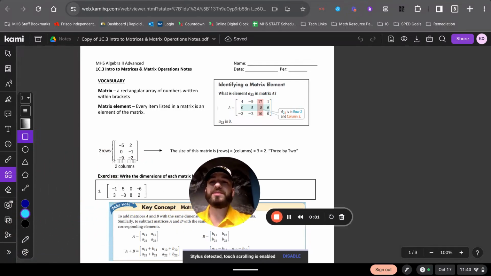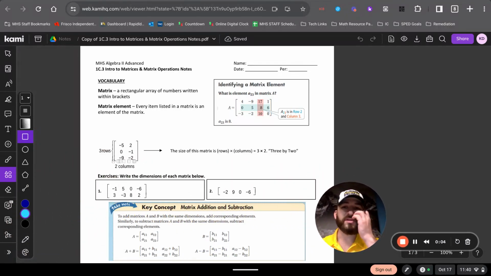All right, y'all. Today we're going to be talking about matrices and matrix operations. Now, matrices is something you may or may not have seen before in mathematics, and it might seem like a bit of a weird deviation from what we've been doing with systems, but it's actually going to be really important to how we solve some of those more complex 2x2 and 3x3 systems. We're going to utilize some matrices. But before we can get to that more advanced skill, we're going to start with the basics: what is a matrix, and how can we work with them.